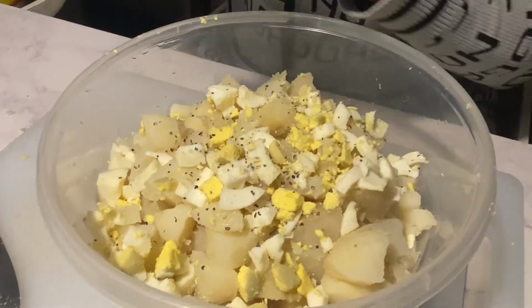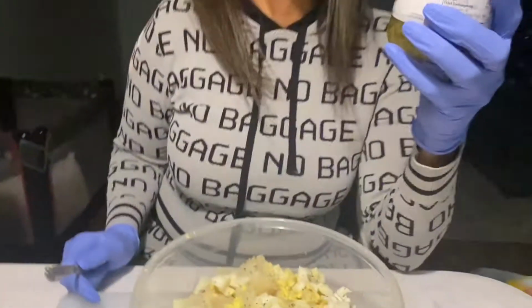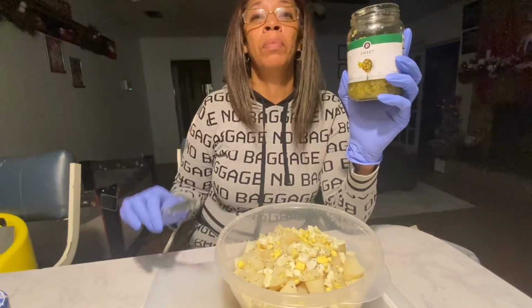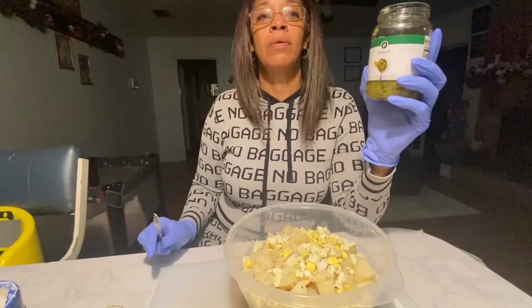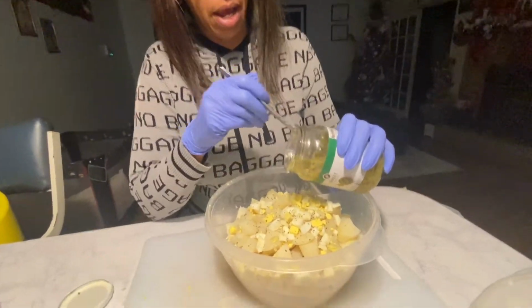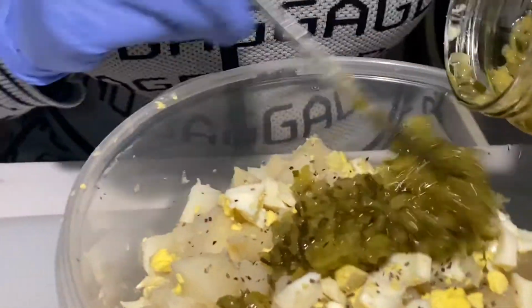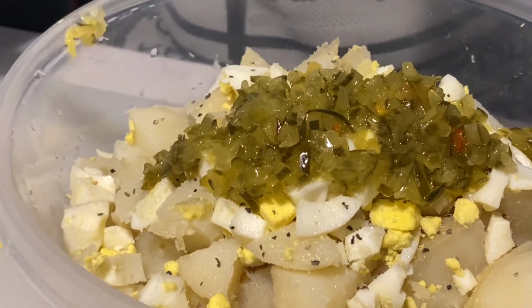And I have my relish. I love relish. Now, normally, this is sweet relish from Publix. Normally, I slice up pickles and put the pickles in there, which is what relish is. But I usually like to slice up the dill pickles and do it myself that way. But we're going to add some sweet relish in here. And again, sorry, but I don't measure anything, because somebody's going to say, well, how much relish did you use?